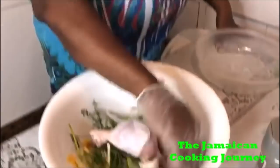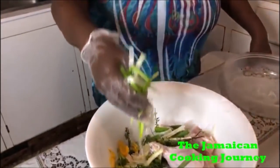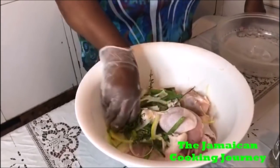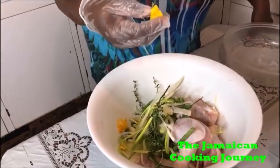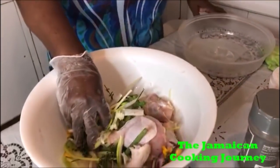Now you can apply the seasonings that you want, but that would not be the authentic way. This that I'm doing here is almost the authentic way. I won't be using any browning, any ketchup. I've applied my natural herbs, and the herbs are just scallion, garlic, and green thyme. And I've also used some ripe scotch bonnet pepper. The ripe pepper is to give some heat. This dish tastes good with a little flavor from the scotch bonnet.